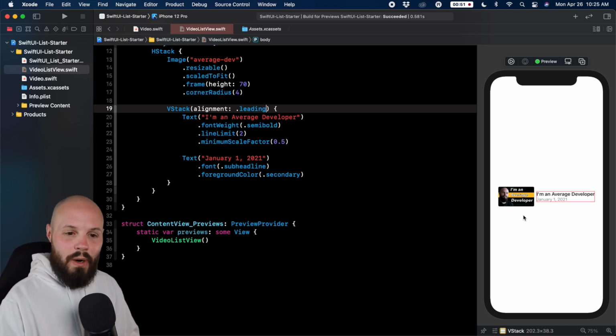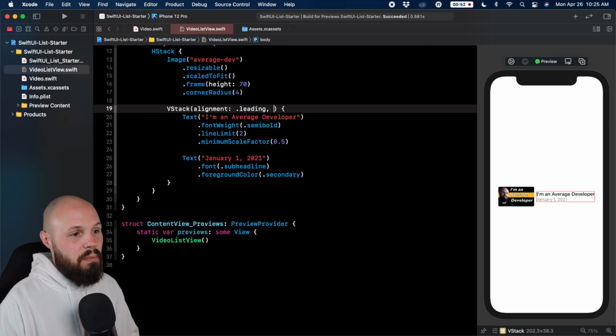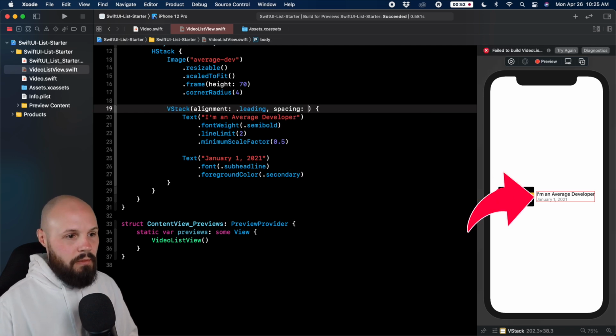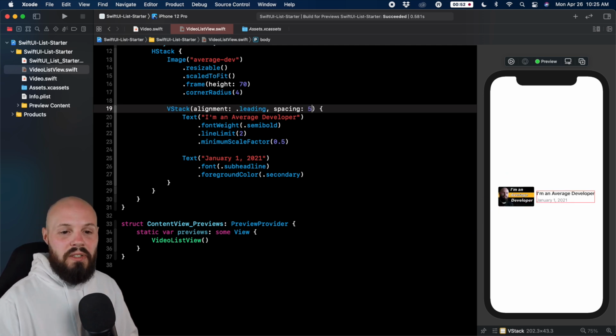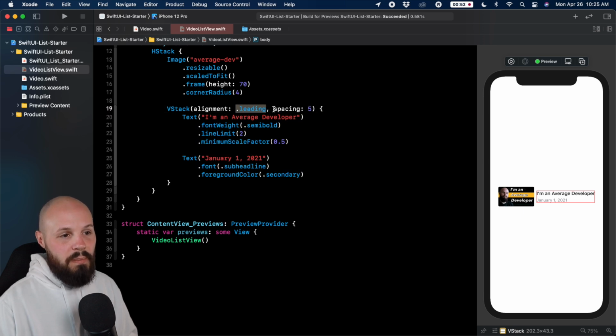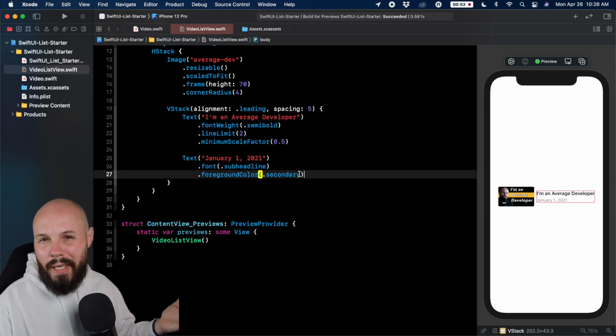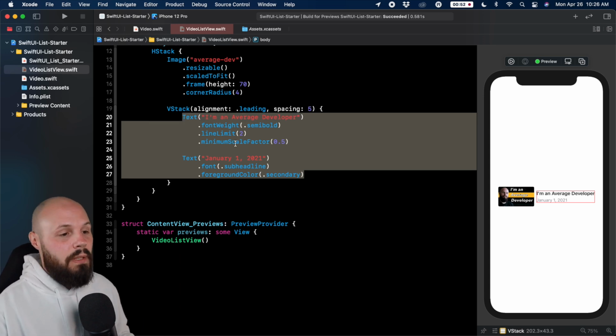of our text. However, that text looks kind of cramped, as you can see. So maybe I do want some spacing in my V stack. So if I do comma spacing, let's try 2, see what that does. Okay, maybe 3, space it out a little bit more, maybe 5. But you can see how I'm playing with this number and getting the spacing there. So we'll keep it with 5. But you can see now all these elements in my V stack will be leading alignment and a spacing of 5 in between them. There's only 2 items, but if you had 7 items, they would all be equally spaced with a 5 in between.